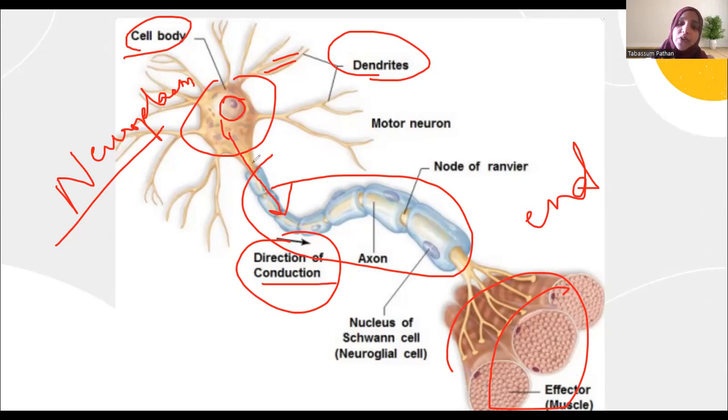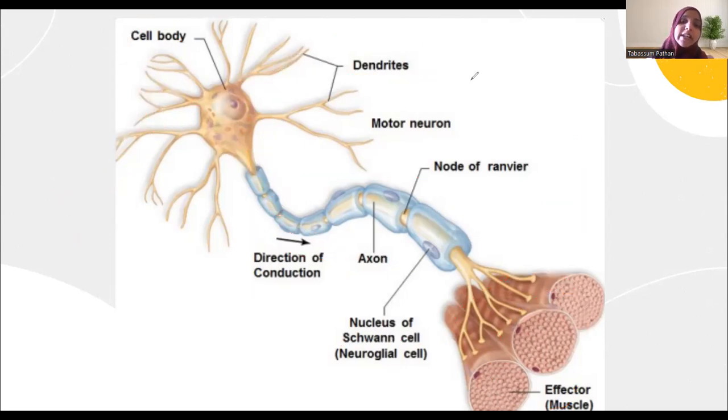Neurons can be covered by an insulated material known as myelin sheath, which is usually made up of Schwann cells. Some neurons will be without this covering, so myelinated and non-myelinated. We saw the significance of this. If the axon has a cover of this myelin sheath of the Schwann cells, then it will conduct the impulse at a faster speed as compared to those which do not have this myelin sheath. So this was the broader picture of the structure of the neuron, and this axon terminal is connected to another neuron or any muscle or any gland, any target organ.